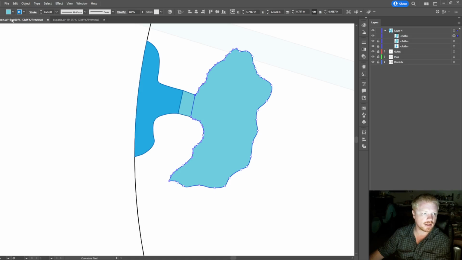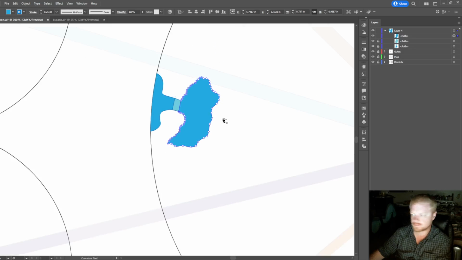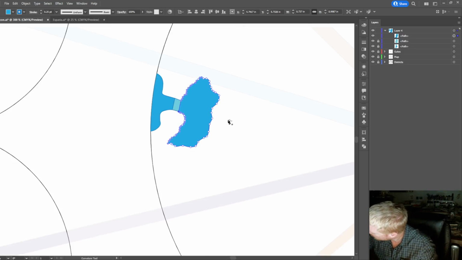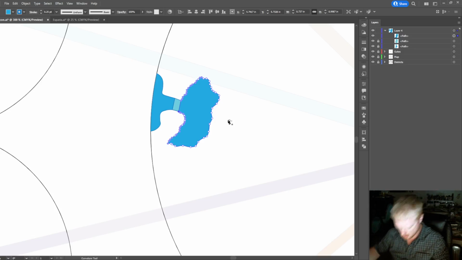Give that, and then bring it back in for that nice pond-like structure. I'll be adding some detail to that later.